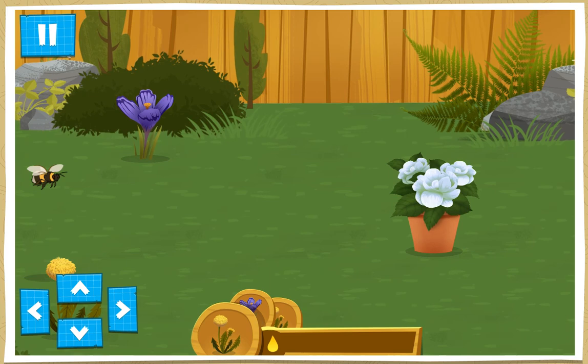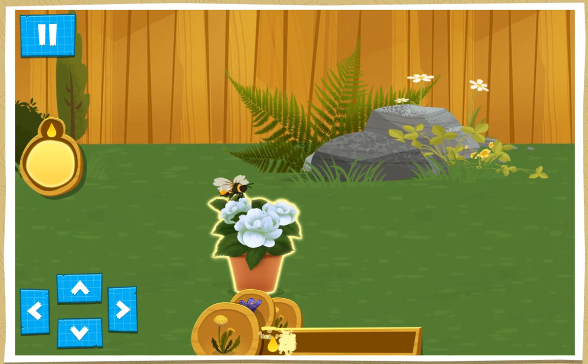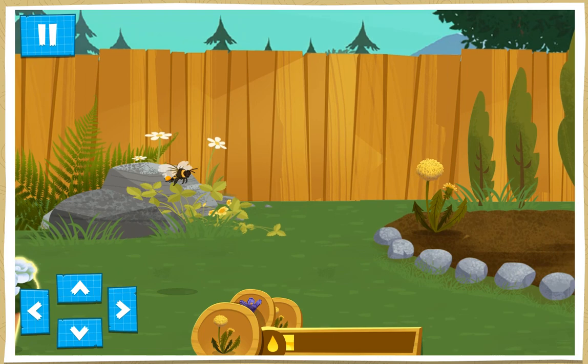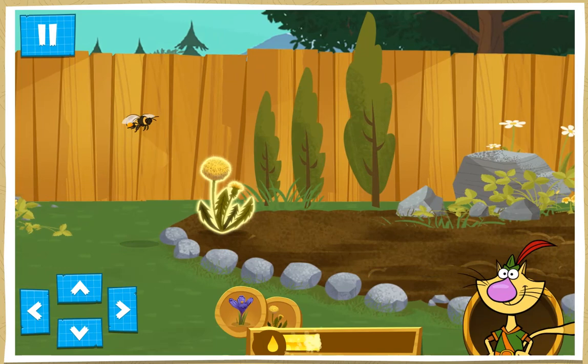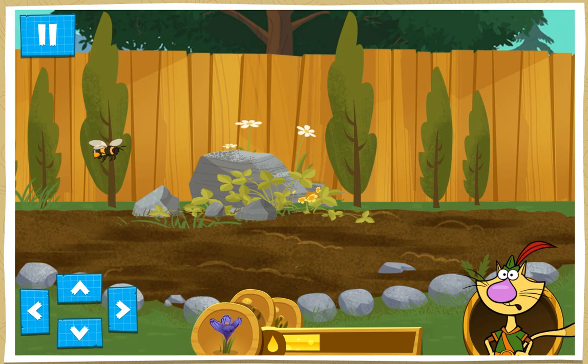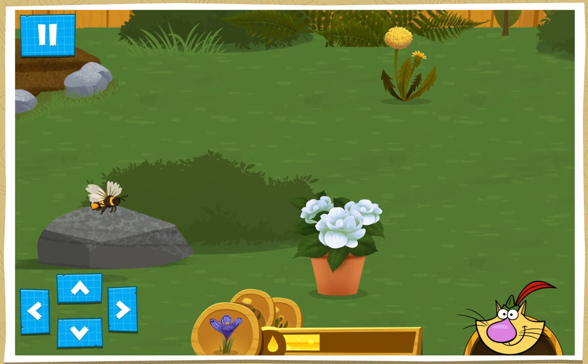Oops! You need to fly the other way! Friend, bees were meant to fly. More flowers await. Tally-ho! Oops, you need to fly the other way. Friend, bees were meant to fly. More flowers await. Tally-ho! Bumblebees can fly in cooler temperatures than many other kinds of bees and are one of the first bees you'll see in spring.